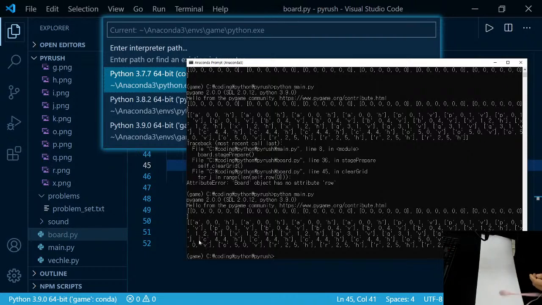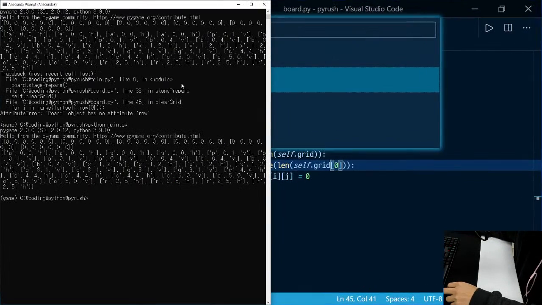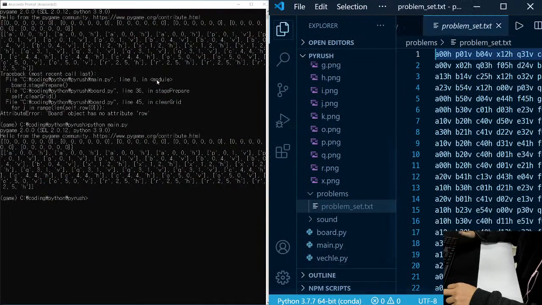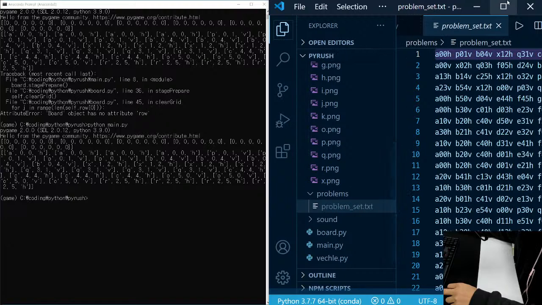Okay, so for level 0, it has a list version of information you can find. This is for a string version of information, and sometimes it's very tricky.